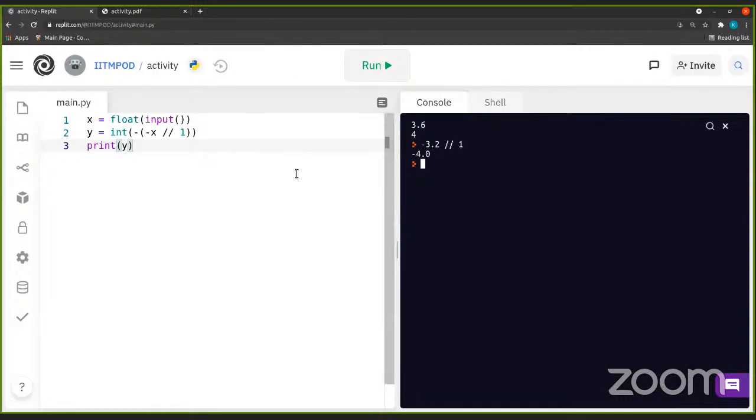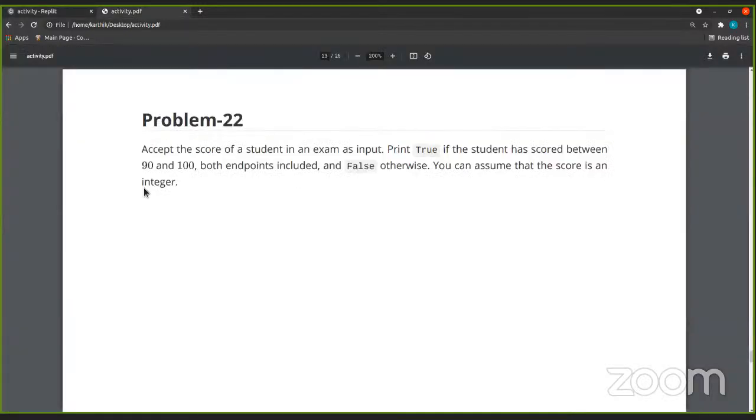Okay, got it. So I think it's right, floor division returns the lower number. Minus 4 is less than minus 3.2 on the number line. Yes, and the minus previous to this cancels the minus. Exactly, it's a wonderful solution. So just to summarize, floor division returns the actual floor of that number, and this minus criteria cancels that out, and is used to get the ceiling. Okay, nice. This is a very good solution.